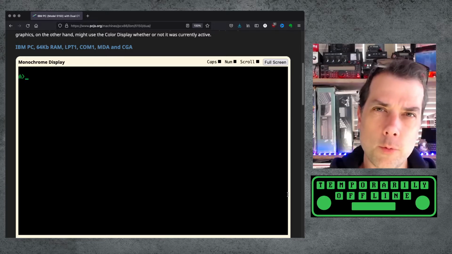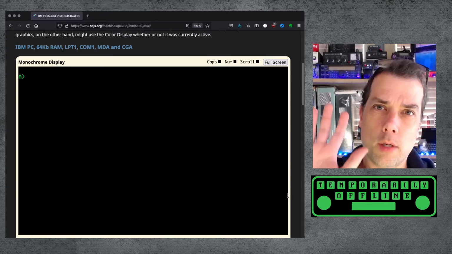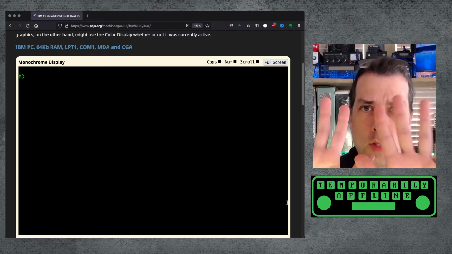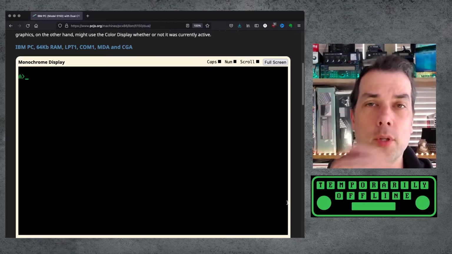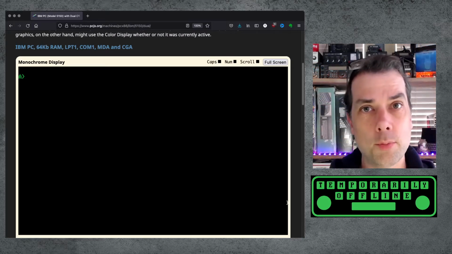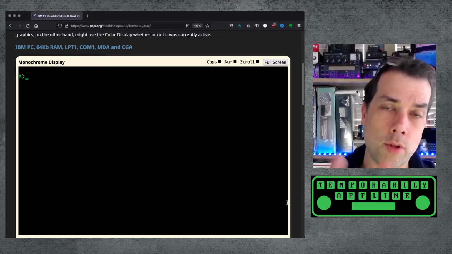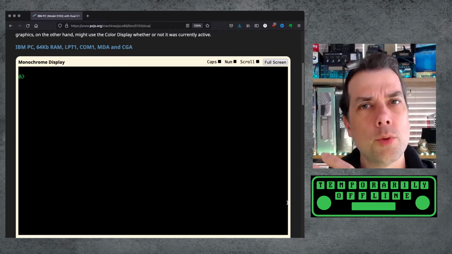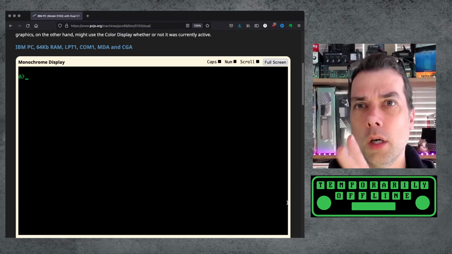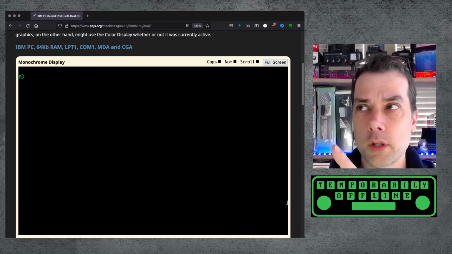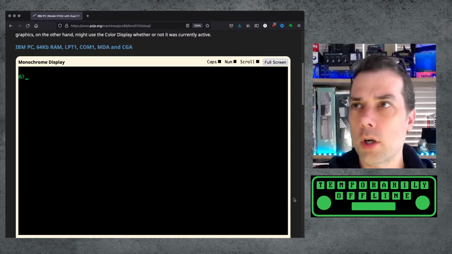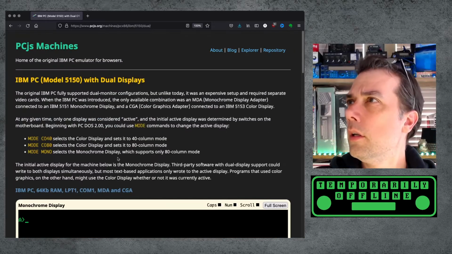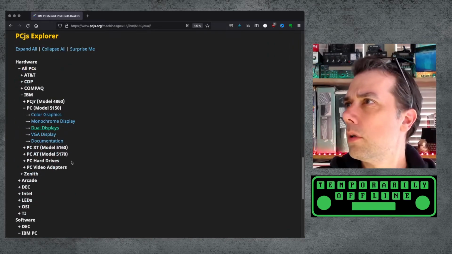What you can use this for is to have like your compiler on one screen and your test of your output program on the other screen. So if you're making a color program, you put your compiler on the monochrome screen and you run through the debugger on the color screen. Or Lotus 123 supported this. You could do Lotus 123 on the text screen and then make your chart on the graphical screen. So that's pretty cool. Let's go back to the Explorer.